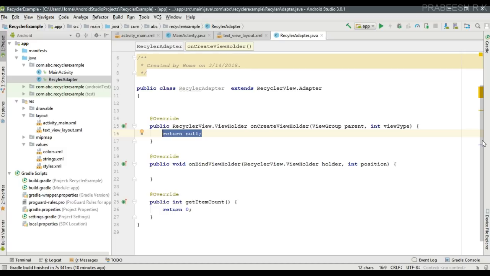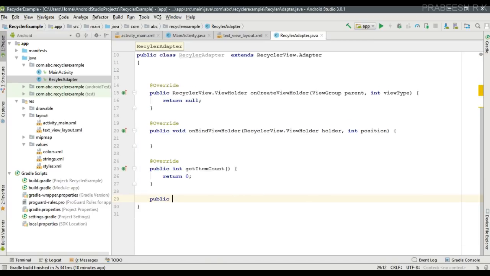So for our recycler view, we need 3 things. The first one is the layout manager that we already created. The second one is an adapter, which we just created, and the third one is a view holder. The view holder is responsible for each item on the recycler view. For the view holder, I am going to create a separate class. I name it my view holder. This class represents a view holder of a recycler view. So you must extend view holder.